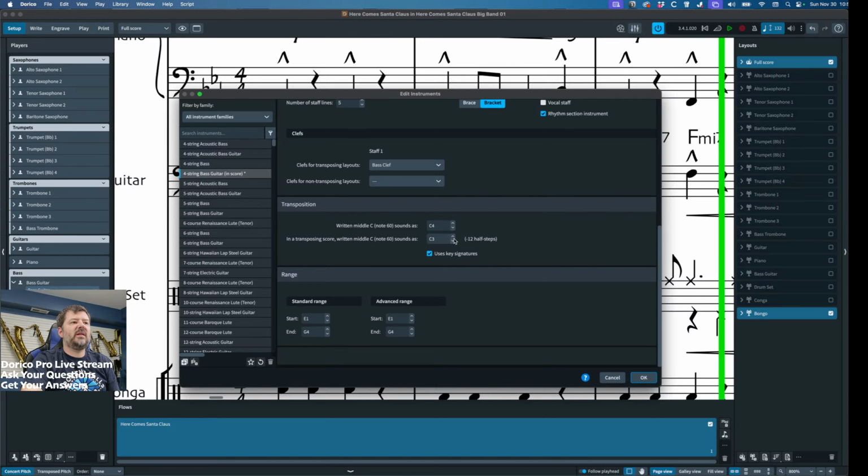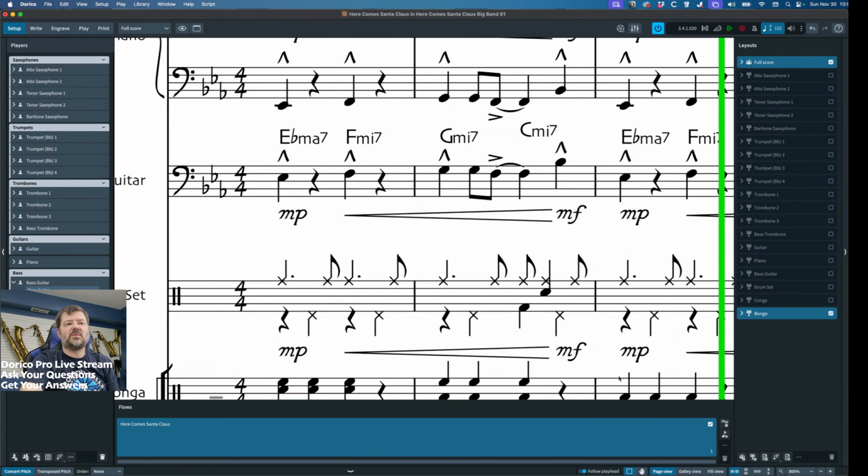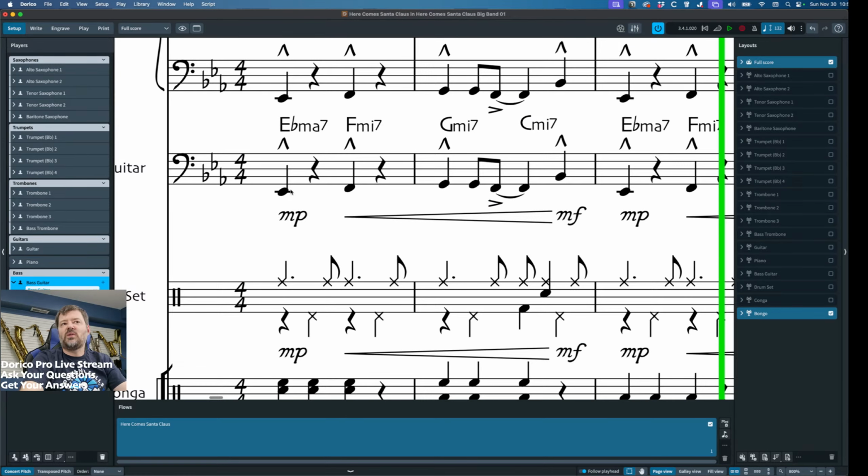Because when you first put in the bass, it actually looks like this, where it's going to say C4. Whoops, C4. There we go. And you can see it says it's 0 half steps, meaning it's not transposed. And you can see that it actually had to transpose the notes down an octave because that's where they were actually sounding, which is now written incorrectly.